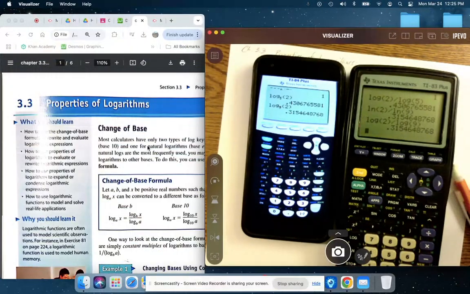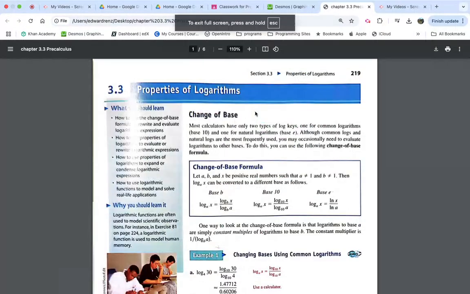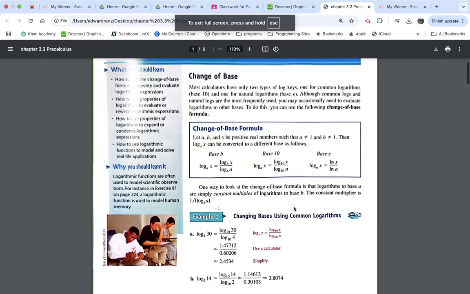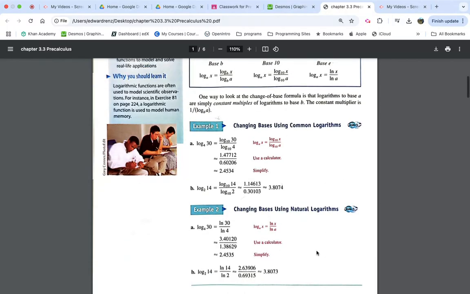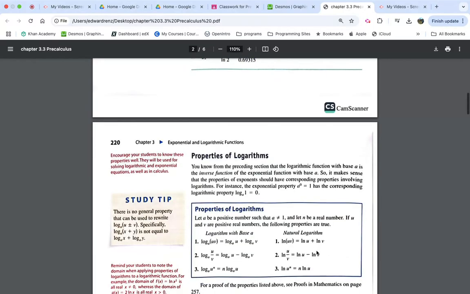And that's described right here, page 219 in your textbook. Here they're showing you could use log base a of x. You could do natural log of x over natural log of a, or you could do log base 10 of x over log base 10 of a, as long as the bases you use are the same. These two are the most commonly used because that's what's on most people's calculators. All right, so that's it for there. That's called the change of base formula.